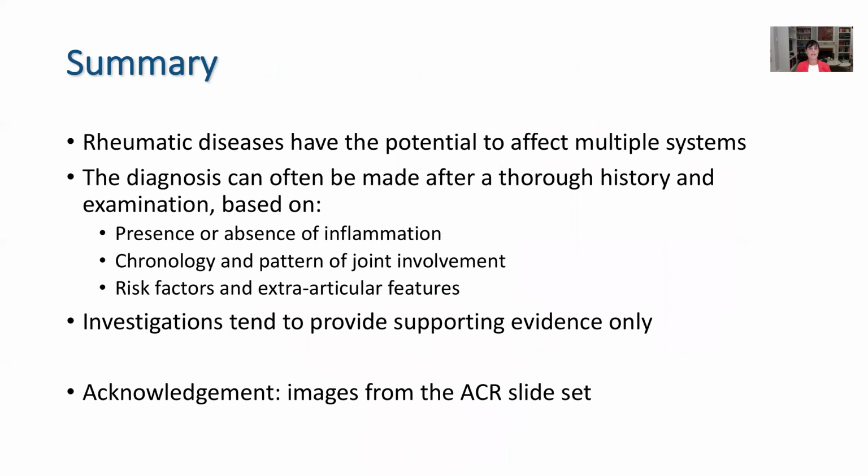So, in summary, rheumatic diseases have the potential to affect multiple systems. The diagnosis can often be made after a thorough history and examination based on the presence or absence of inflammation, chronology and pattern of joint involvement, risk factors and extra-articular features. And it's important to note that whilst investigations are important, they tend to provide supporting evidence only.